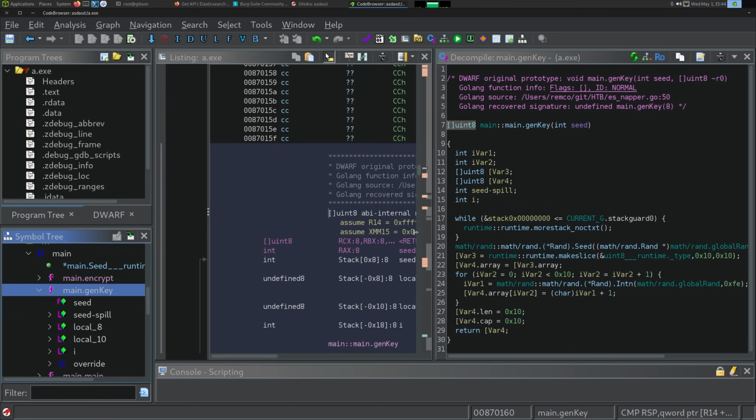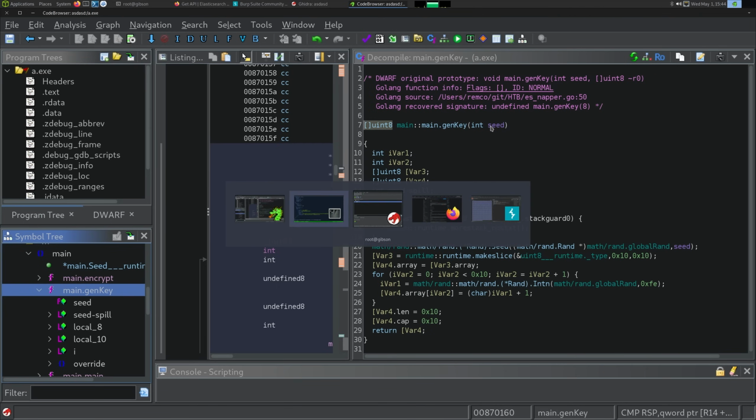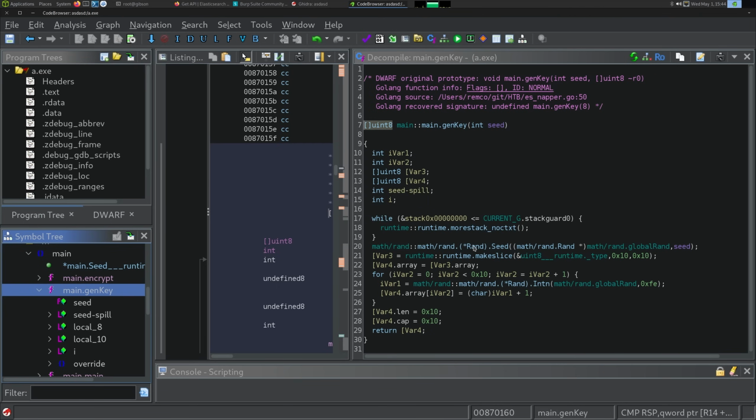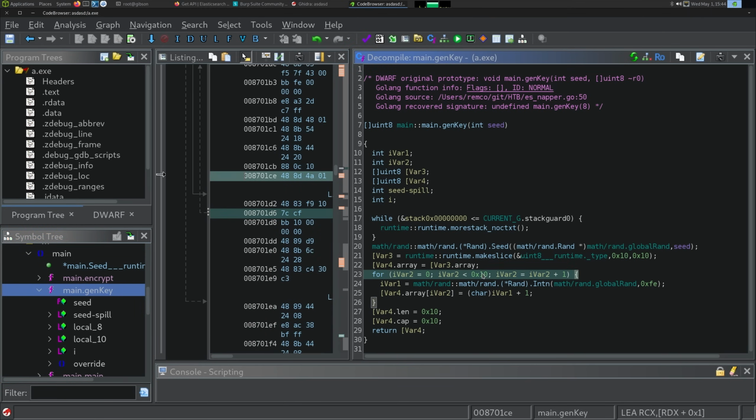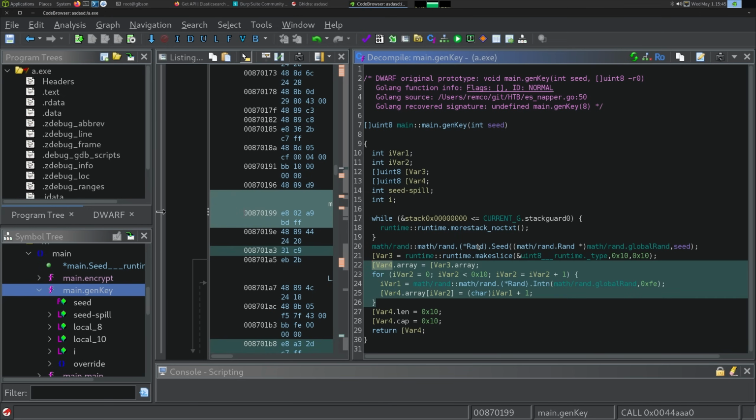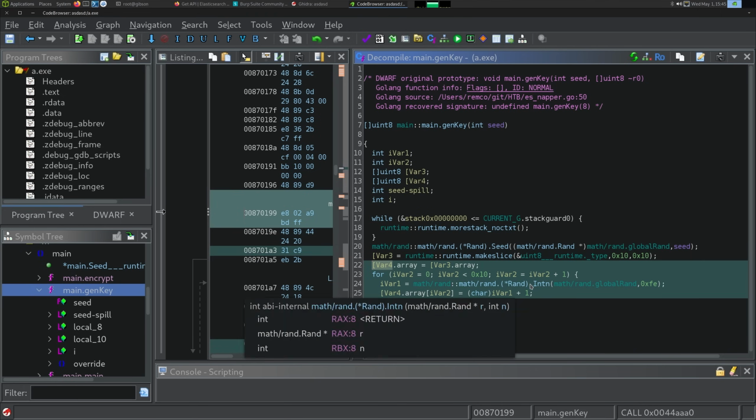So looking at the gen key function, we specify the seed, and we know the seed came from Elastic. So what we're doing here is creating a 16-byte key, 0x10, that's 16 in hex, and then just doing math rand to increment by 1 and create the key. We have ivar1 plus 1 right here. So we'll just have to recreate this. Because we know the seed, and it's not a random seed, even though this is doing a random number per byte, we can recalculate that again because that's what the seed is.